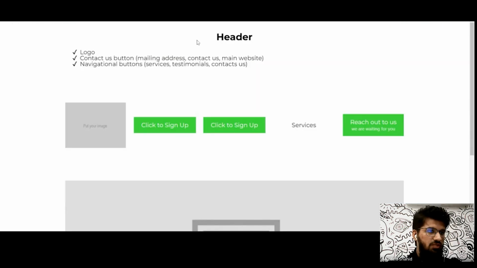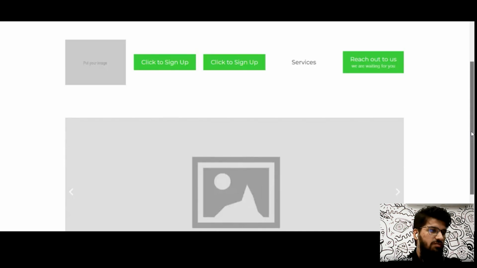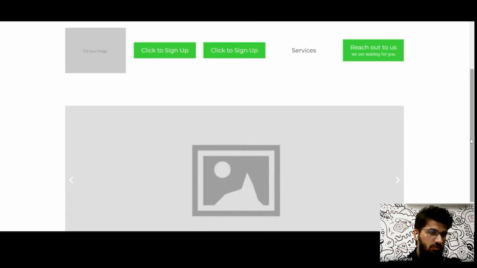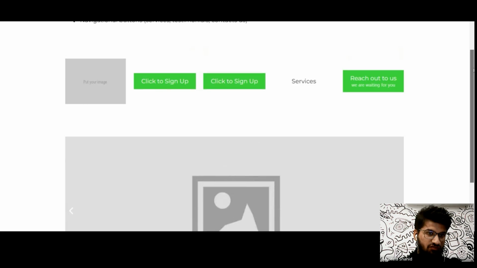All right, so this is just to make you understand what it is. I'm going to pretend as if the website or the landing page is starting from here. You have the services button. What usually happens on a website is when you click over here, it will open up a new page or it will take you to a new page. But within this funnel, what will happen is it will take you down to where this is. So that is how we use buttons on a landing page or in a funnel.